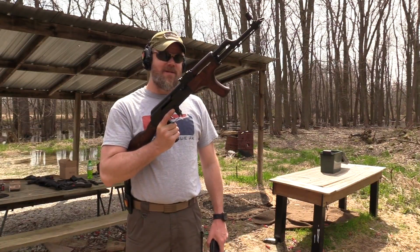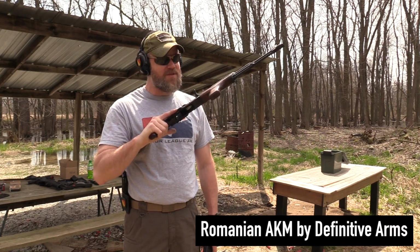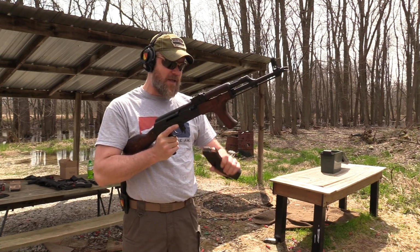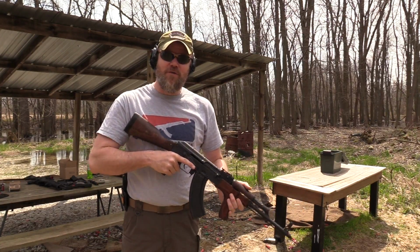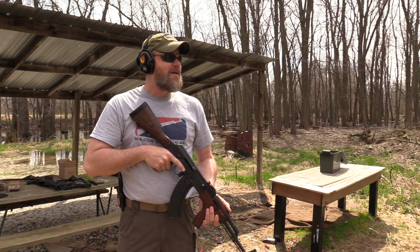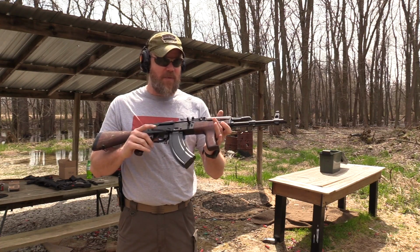This, guys, is my Romy G, manufactured by my buddy Chase over at Definitive Arms. This is a 1982 kit build. It has its original barrel and original all serial numbers matching parts kit. And this is my personal gun. I'm firing it for the first time this afternoon. I've been looking for an excuse to come out to the range to shoot this little guy, so let's see how it shoots. I've always wanted a Romanian G rifle that was as authentic as possible.